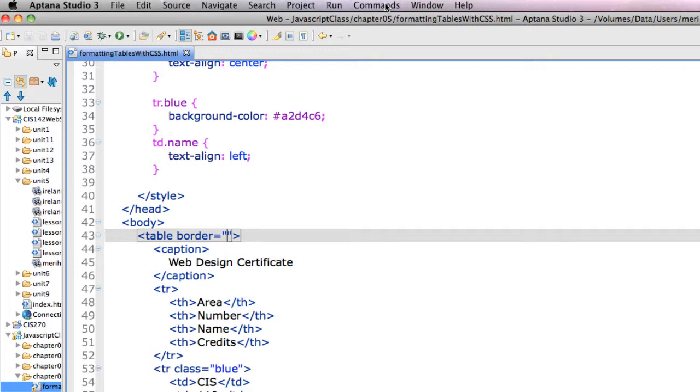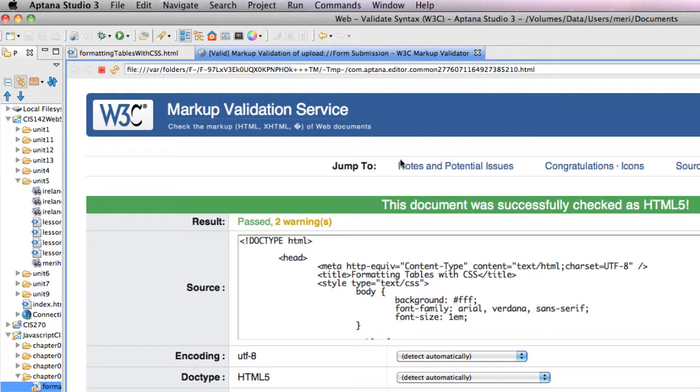Let's hope it's doing that. It's thinking. I just love watching a computer think. The nice thing is, even if you've been programming for a long time, it's very easy to make an error. Sometimes it's easier to make an error because if you've been programming for a long time, the standards have changed, because what I did there with putting a table border equals zero used to be the standard. So that was a mistake, not a typo.